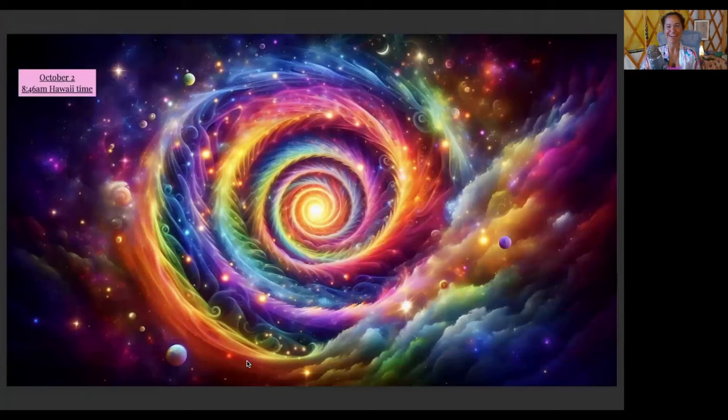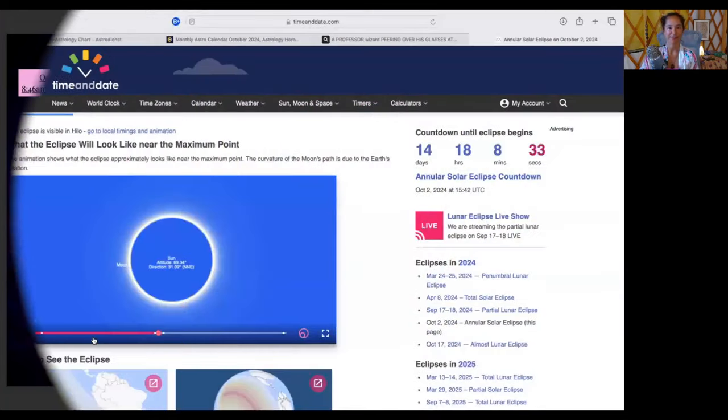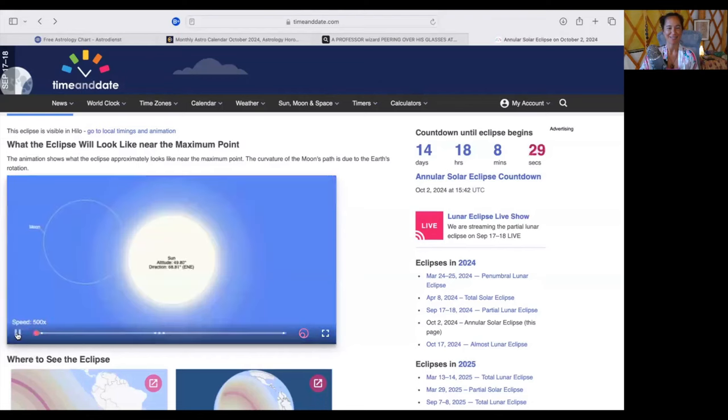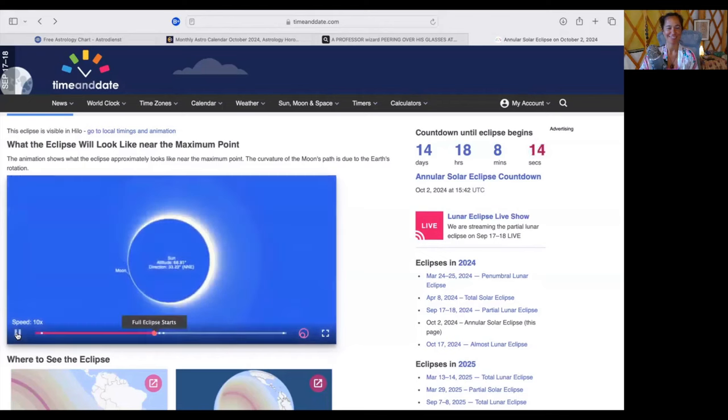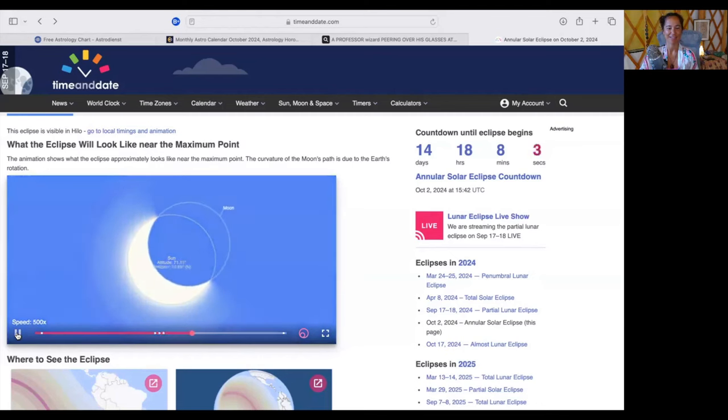So we're going to go through the portal now. I first want to show you what this annular solar eclipse is and where in the world it is going to be casting its shadow and its light and its path, the eclipse path. So this is the eclipse going on, showing the partial eclipse moving closer and closer to totality. You can see the full eclipse there, the moon blocking out the sun temporarily.